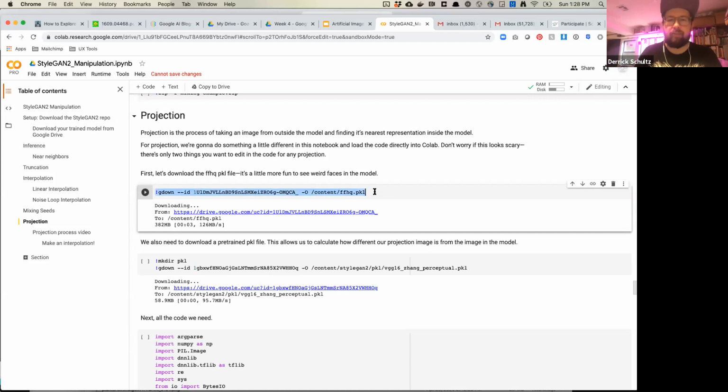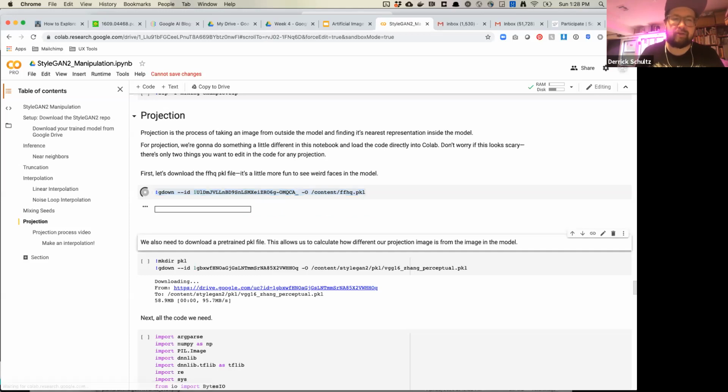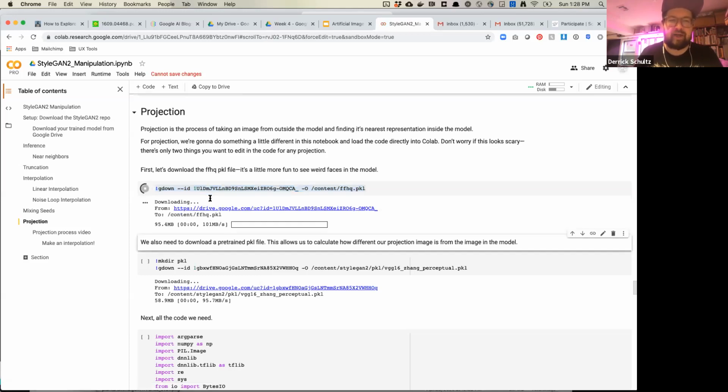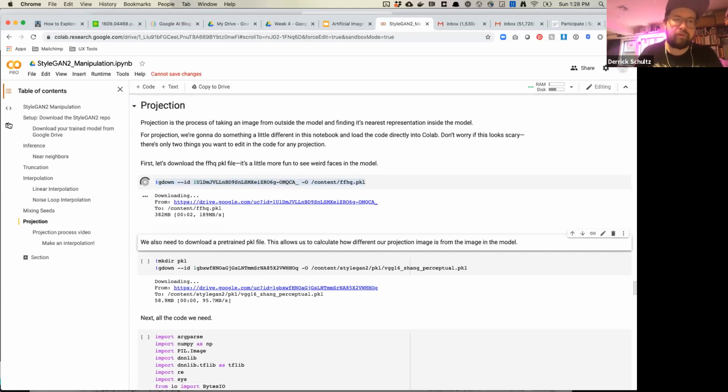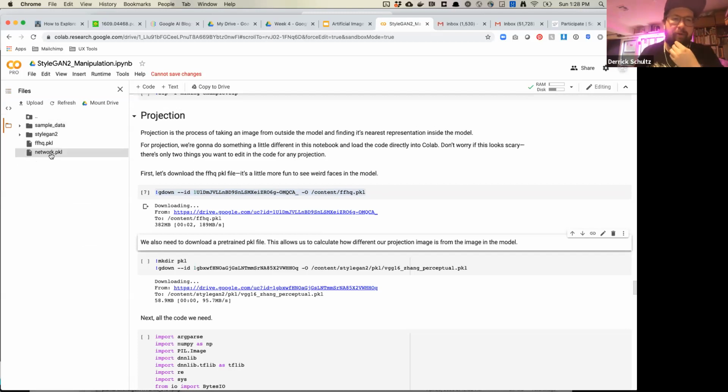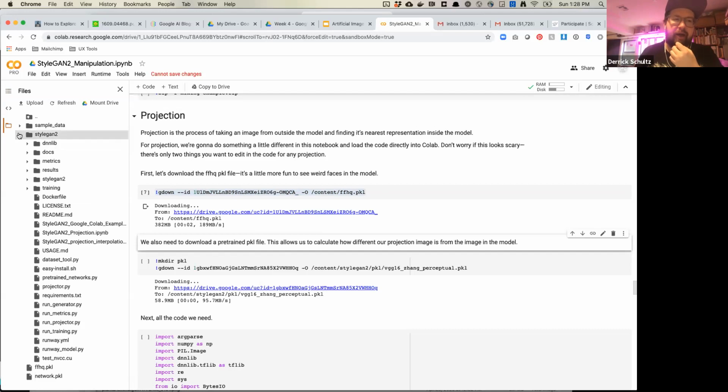You're always welcome, I have a hosted version of this on my drive. So if you ever just want to use FFHQ, you can always just grab this line of code and use it. It doesn't really affect me at all. So feel free to download this. I'm just going to use gdown to get this down. So we come over here to my files. You'll see now I have my FFHQ file and I have my StyleGAN folder.